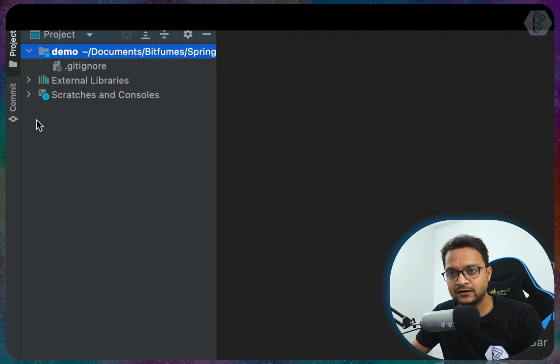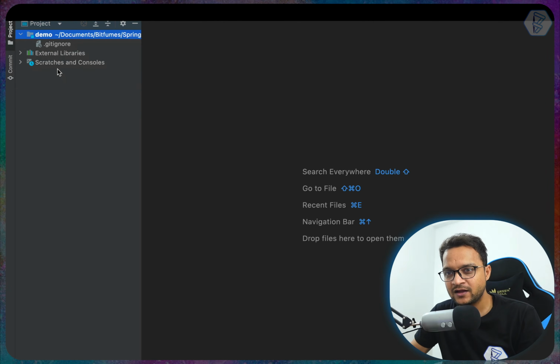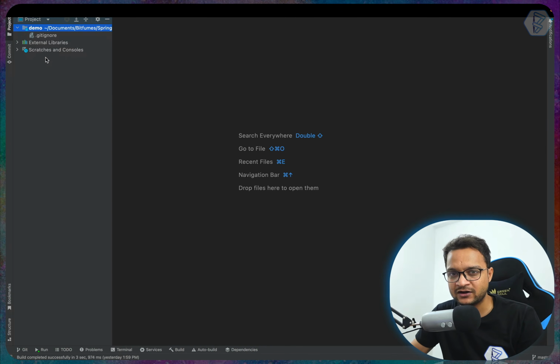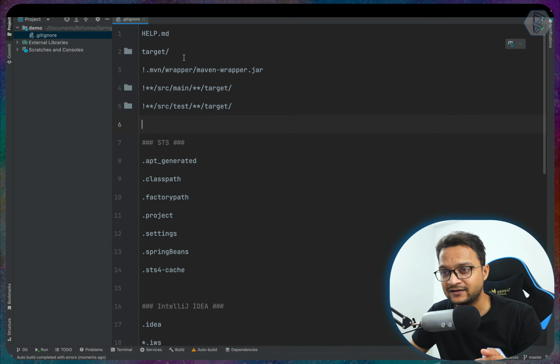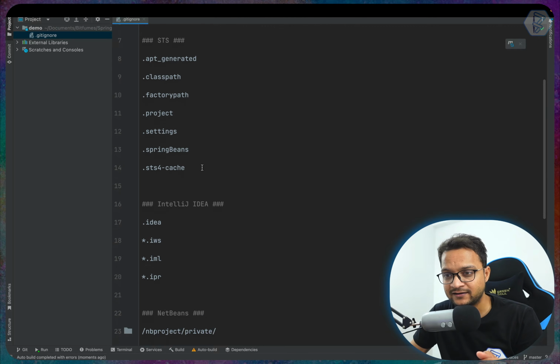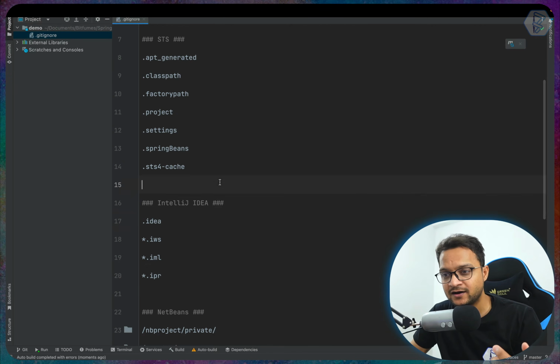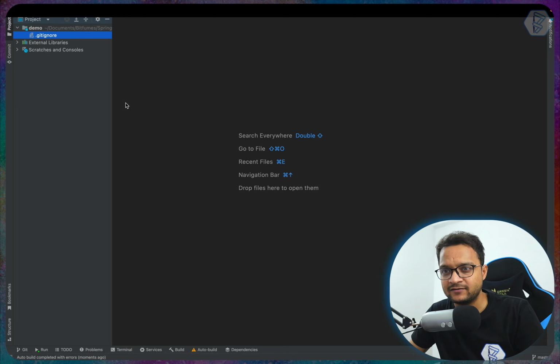So now in my project I just have this .gitignore, and it is needed because I don't want to push non-essential things to the repository. So this git ignore has this target and this .idea folder and some other things. So now since the directory structure is cleaned, we don't have any file.